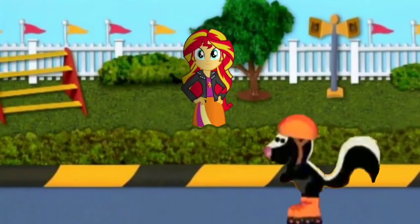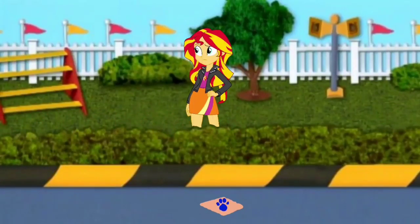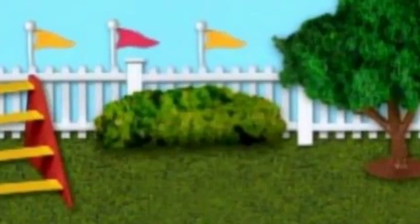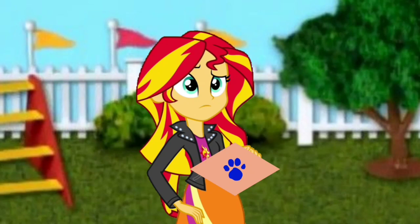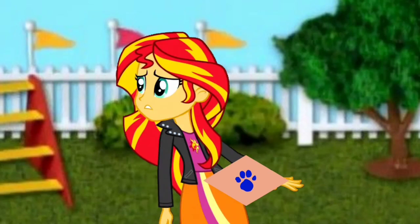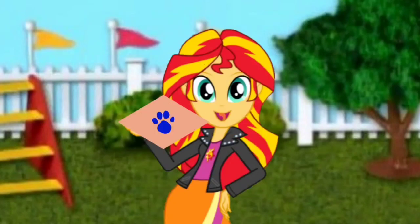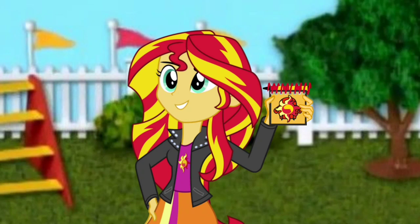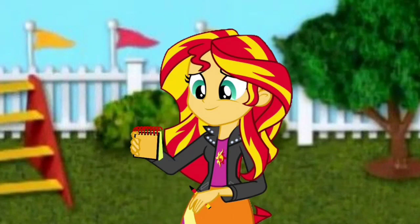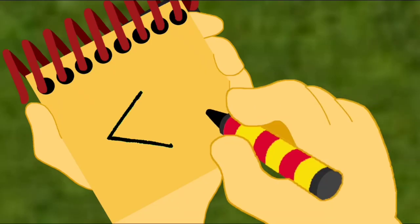Hey, we better find our last clue! Come on — a clue, a clue! Hey skunk, you dropped something. It looks like a... what is this? It's a clue! It looks like a clue — it's got Blue's paw print on it. This piece of paper is a clue. Now we need our handy dandy notebook! It's a diamond-shaped piece of paper — a diamond has four diagonal lines like this.